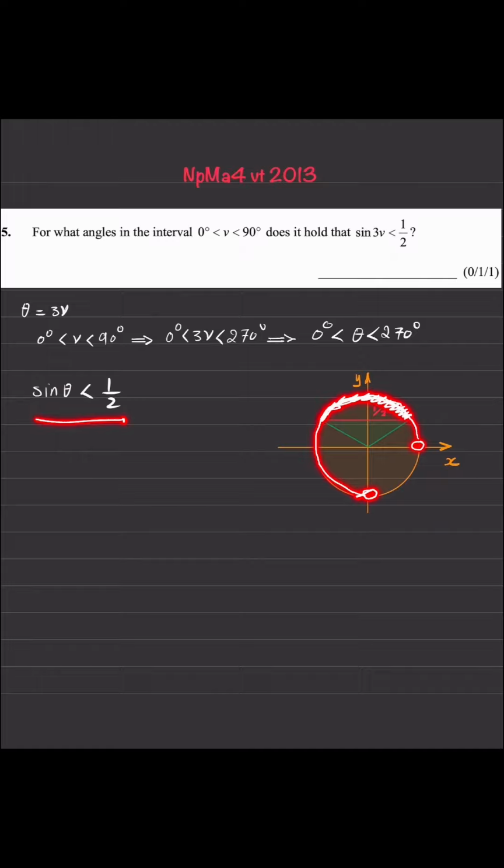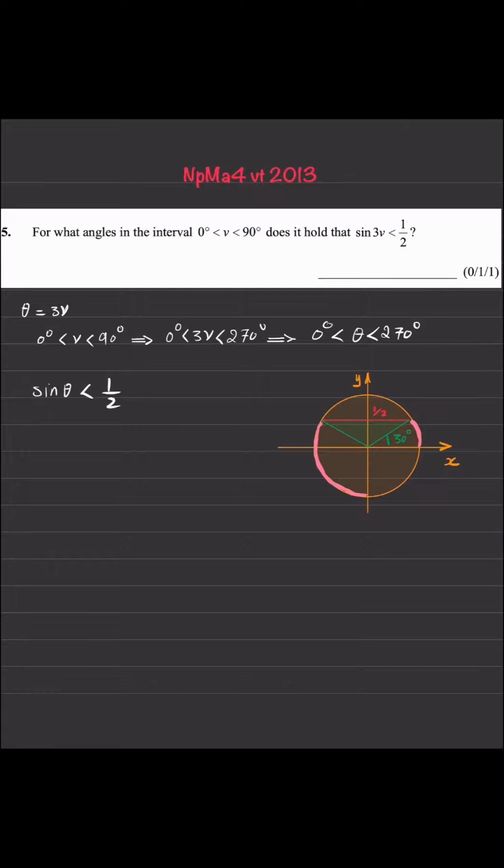So there are two parts left for me. One part, let me change my color, is this part, and the other part is this part. Okay, so I have to just read them. That is not hard because 1/2 is a very famous value in trigonometry. If you don't remember it, you can look it up in the table. Sine of which angle is 1/2? It is 30 degrees. So this angle here is simply 30 degrees because sine of 30 degrees is 1/2.